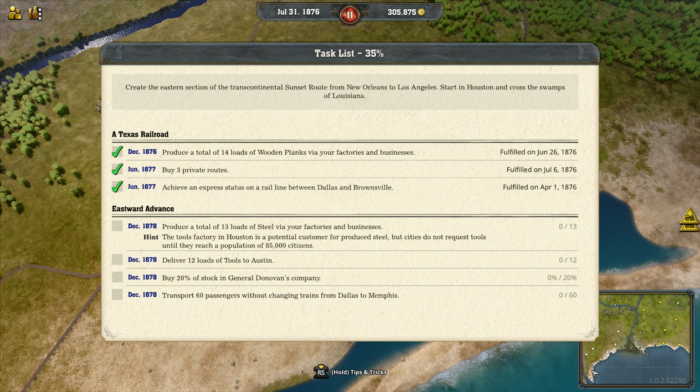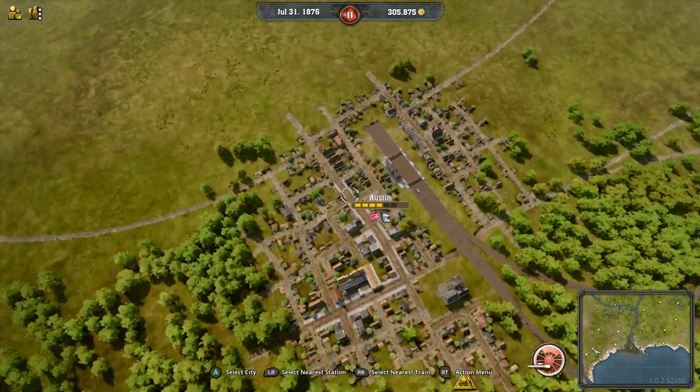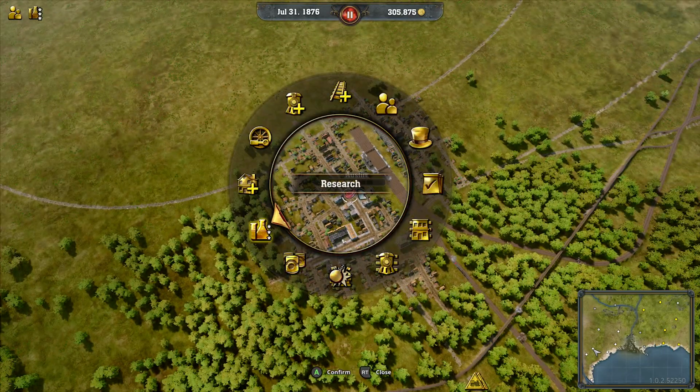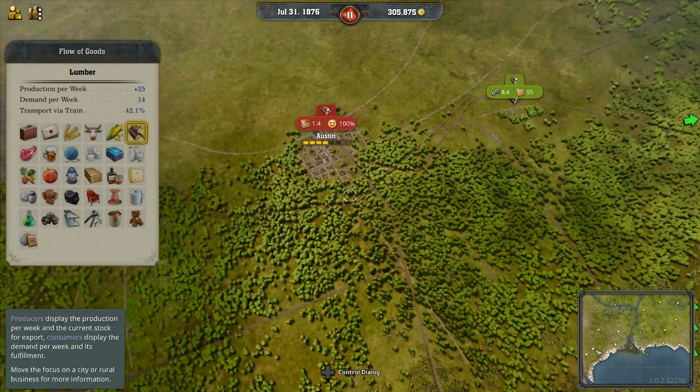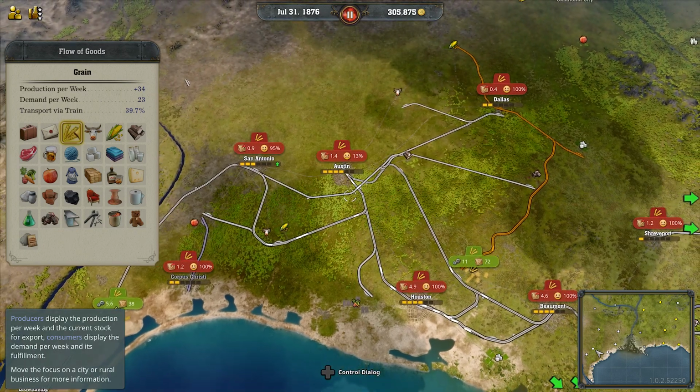It says the tool factory in Houston is a potential customer for produced steel, but citizens do not request tools until they reach a population of 85,000. Deliver 12 loads of tools to Austin, so Austin needs to get to 85,000. So what is Austin needing? Flour, good. Wood, good. Sweet corn, good. Cow, good. Grain. Struggling on the grain.